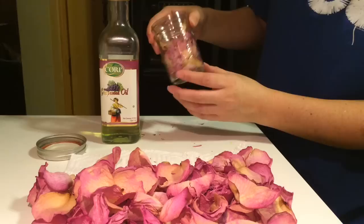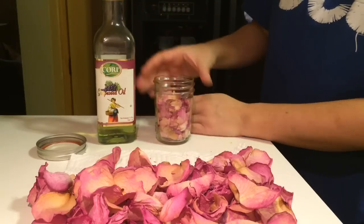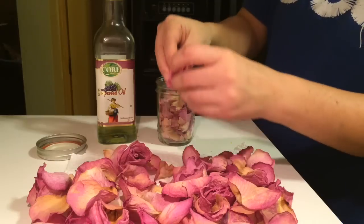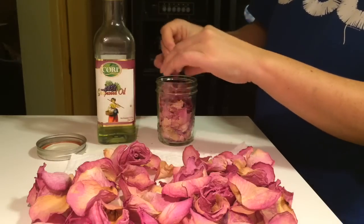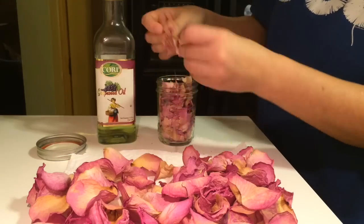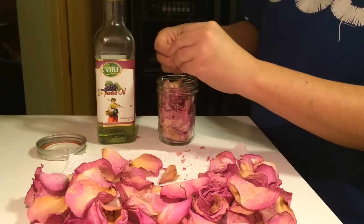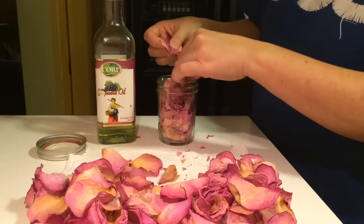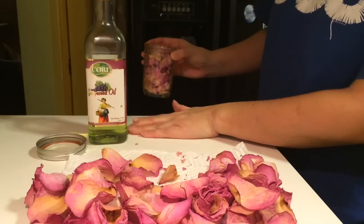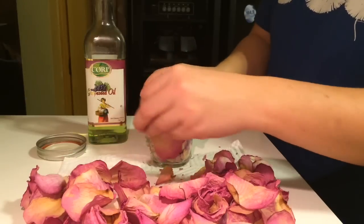Now as you can see, I've put quite a bit in here. And it still could use a little bit. And remember, this is a pint glass. So it's small. So I want to just add some more until the glass container is full. I am making a little bit of a mess. And I'm putting all my mess into the container, as you can see. I do not want to waste any of this.